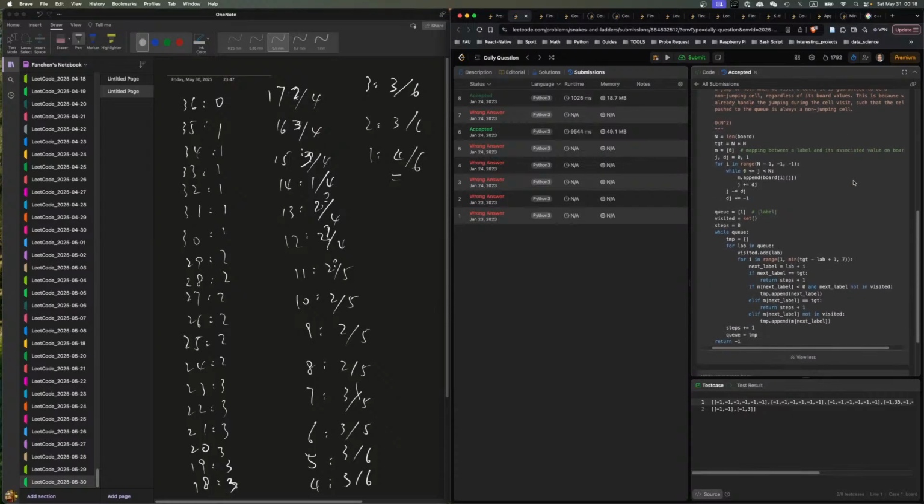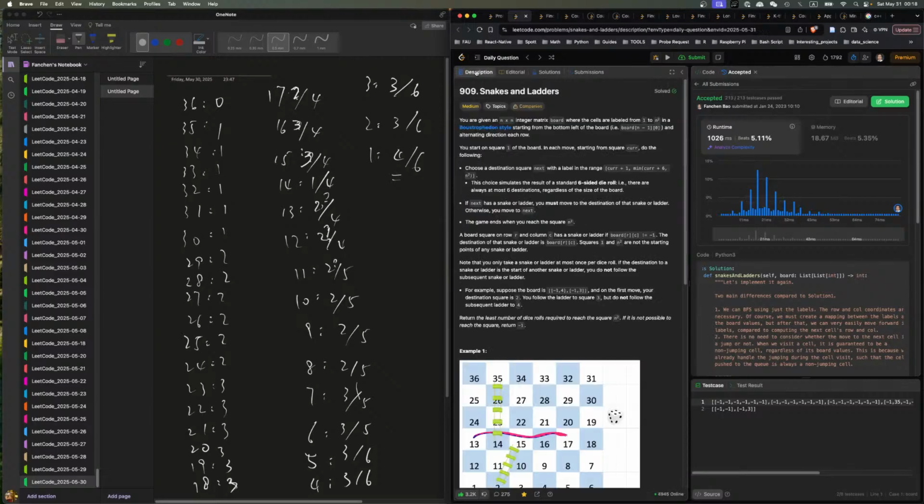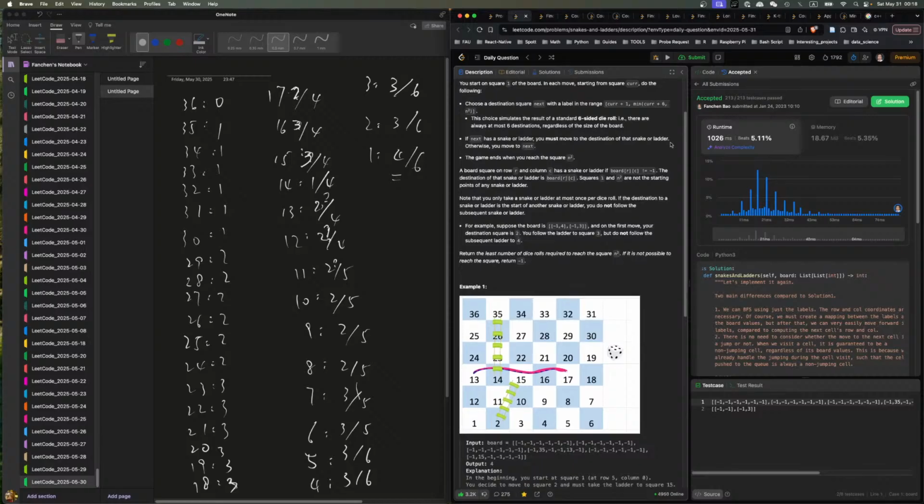So we just BFS this thing. That is true, because you can go 6 positions, right? So you have the next possible. I think I know what this is about. So, not really DP or anything.